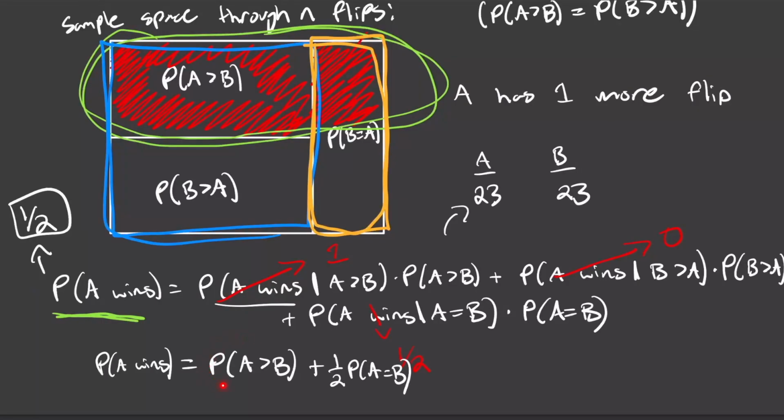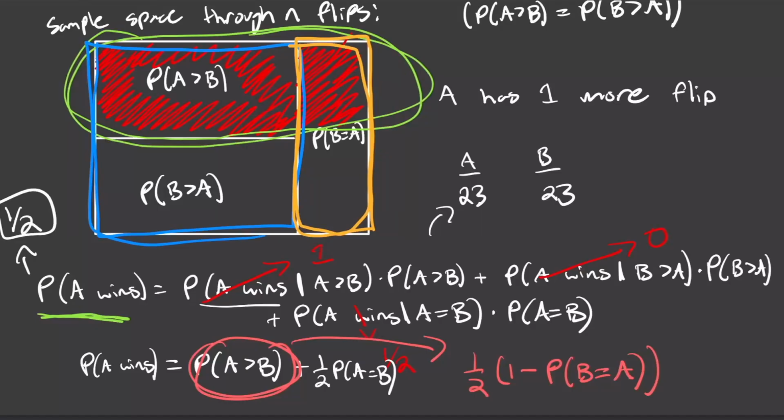Now the thing is, even though we don't know exactly what these terms are because they'd be really hard to solve for, what we do know is the probability that A is greater than B is 1/2 of some value such that when it's combined with the probability that B equals A, it sums up to 1. So basically we're saying that this value here is equal to 1/2 times 1 minus the probability that B equals A. And then it's easy to see once we add this term onto this and then we distribute this 1/2, these are going to cancel out and we're just going to be left with 1/2 as well.